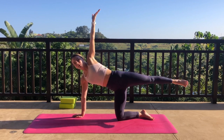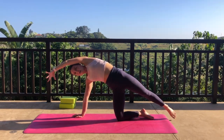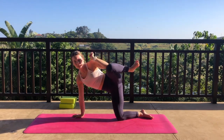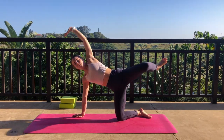So as we inhale, we're going to reach the left fingertips towards front of our mat, drop the left toes towards the back, send the hips high. As we exhale, we're going to come up and crunch knee to elbow. Inhale, extend, lengthen. Find that side stretch. Exhale, move with breath, crunch.